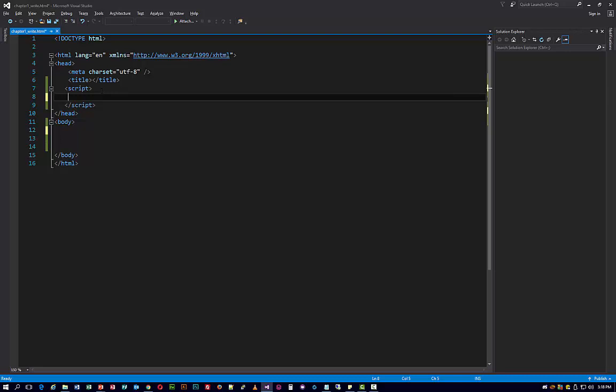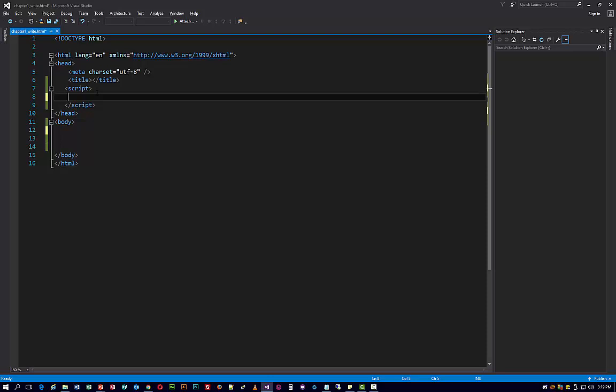So whenever you're doing your internal or embedded JavaScript, you always have to start with the script tags. You can put the script tags any place you want. I personally like to have them in my head, between my head tags, because that's how I'm used to doing it. But you can actually put these any place you want inside the document. It doesn't matter. All right, so the first thing we're going to talk about is actually writing information to the actual document itself, or to the page itself.